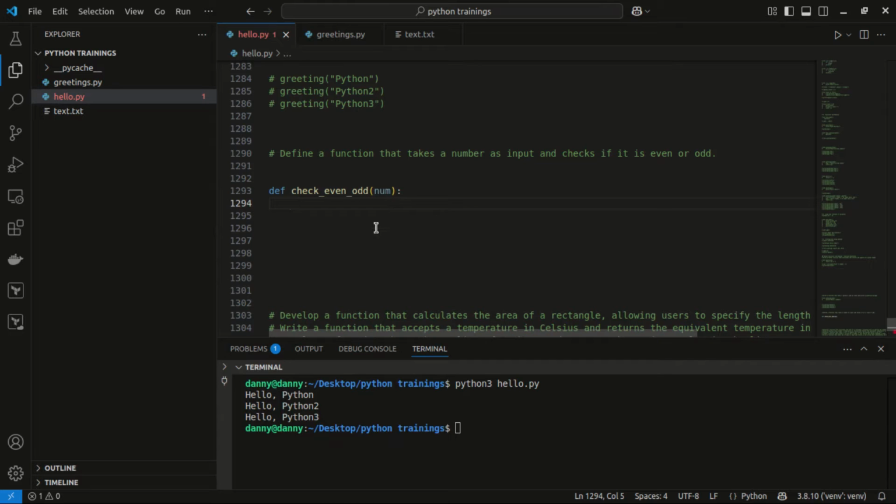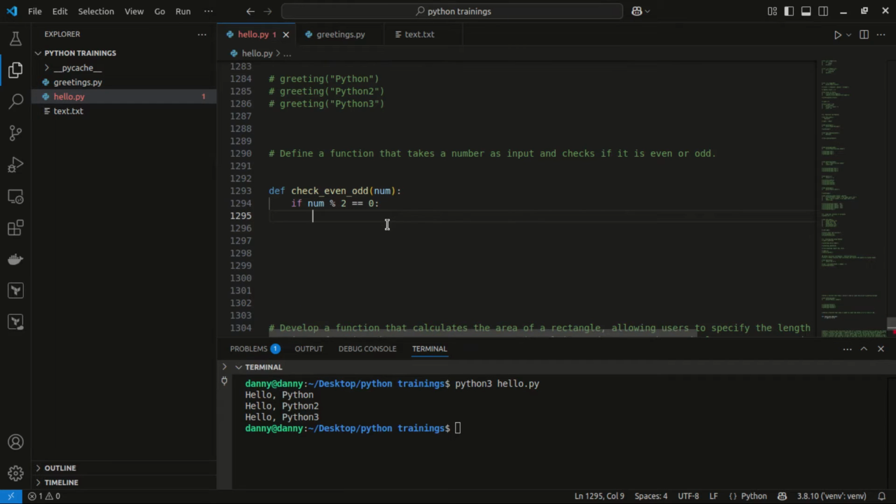Remember, a number is even if it is divisible by 2. So to check for divisibility by 2, we write if num, that is this number we just passed in here as a parameter, then we make use of the modulus operator 2. So we are checking if that will return 0, then that simply means that this number is an even number.